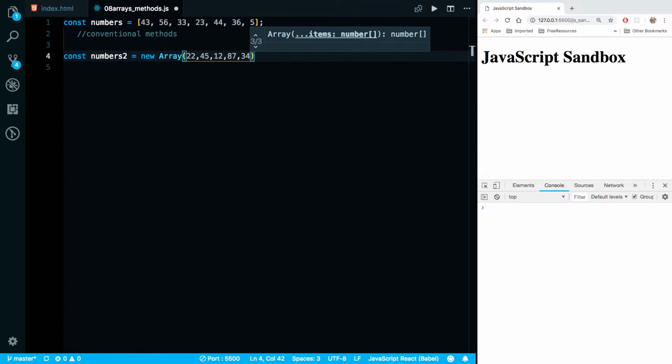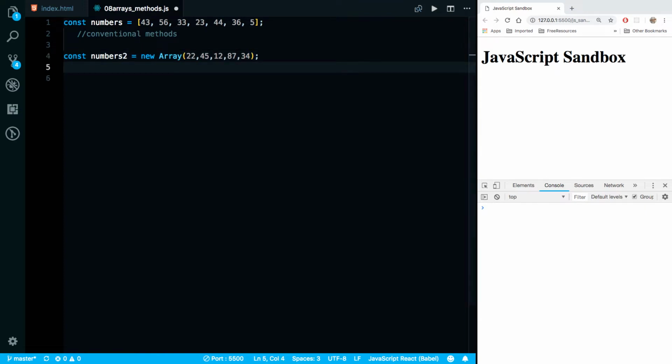These are all random numbers. You can put your own. Okay? And this is basically how you create an array using the array constructor, also called the array object. This portion, new Array by itself, is basically what that is. There you go. This is the syntax. But we're really not going to be doing this. We're just going to be creating them the conventional way. It's easier. It's much better.